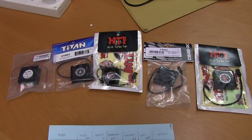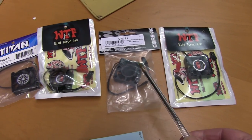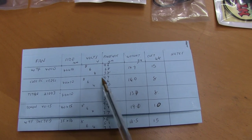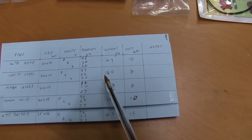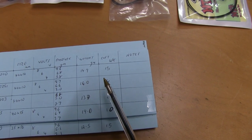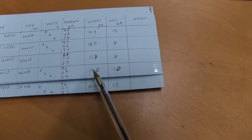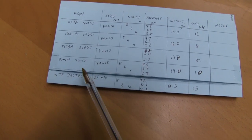I've got the results of testing the 40mm cooling fans for motors, and the best ones are the WTF and the Core RC. They come out almost exactly the same, and especially if you run them directly on the 2S battery, at 8 volts I tested, they came out almost identical. There's a small variation at lower voltages. The weight is a small variation, but the Core RC one's half the price of the WTF, so it's a clear winner. The performance of the others, well, the Demon one did very well, but it's heavy, 19 grams. It's a thicker fan, which means it's going to be very strong, and the blades are very strong.